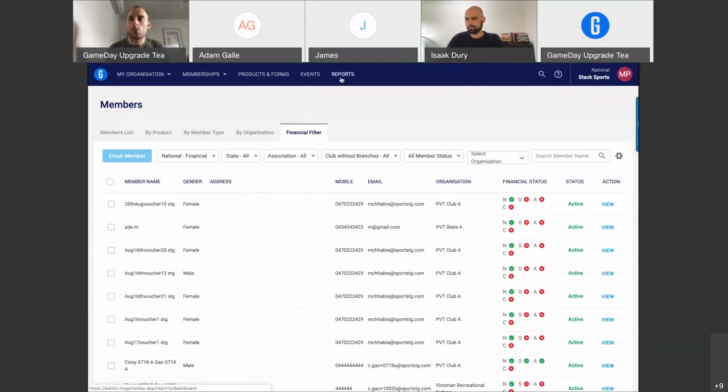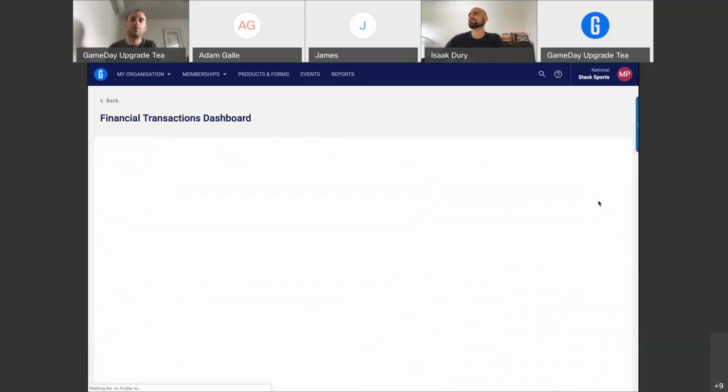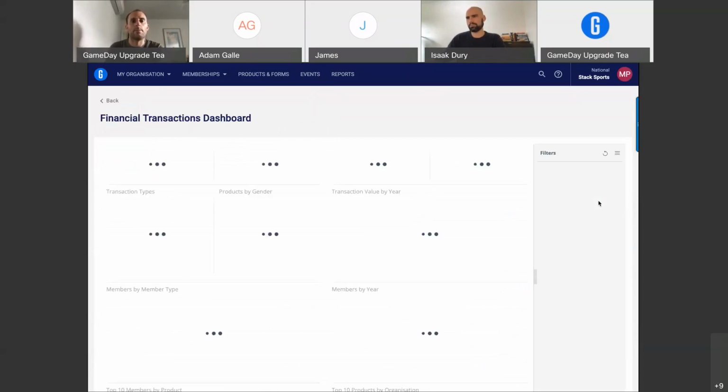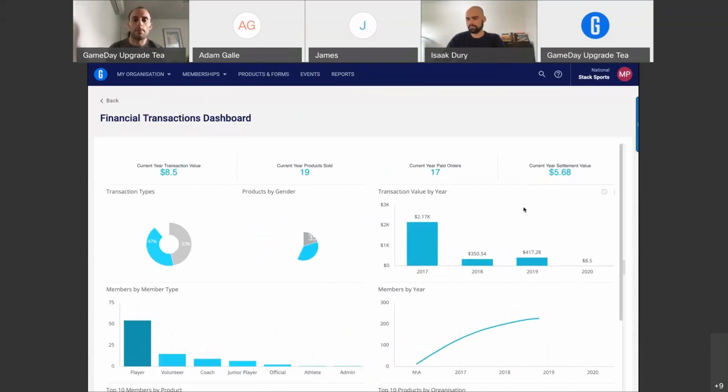With the reporting tools, I can click on the report dashboard. In here, for example, all these reports are powered through our SciSense tool. On this dashboard I can see a bit more information around all the details that have come through the platform.